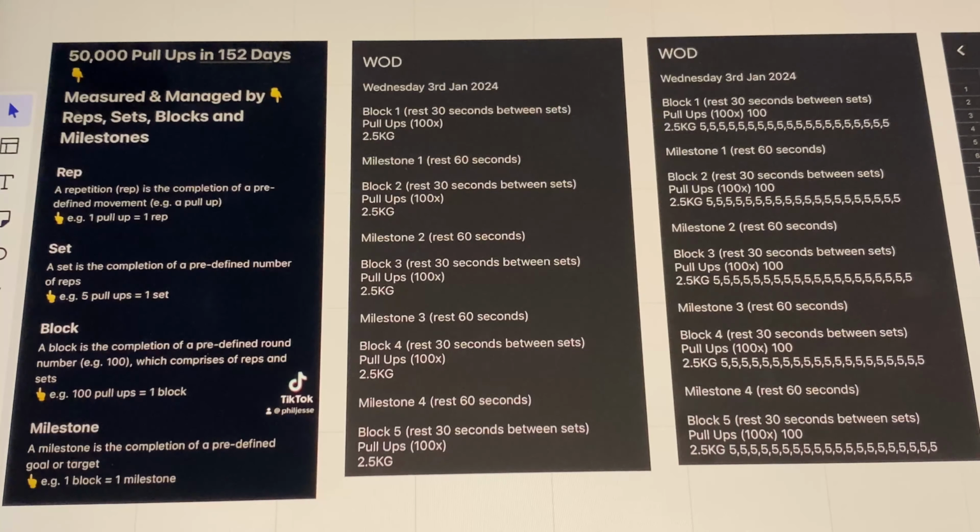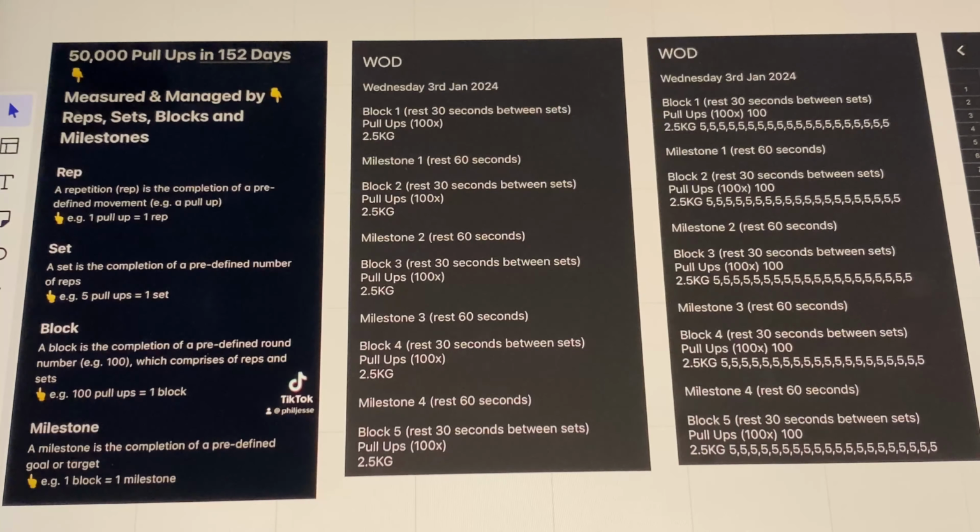Column B is what is it? Well, it's pull-ups. What's the target number of reps? 10,000. And then I've plugged in here how many reps I'm going to do on the 3rd, the 4th, the 5th, the 8th, the 9th, and so on. The idea is that it's 10,000 reps in January. How I get there is up to me. But I wanted to put into play certain days so I could stay focused on what that looked like, and that's what it looks like.